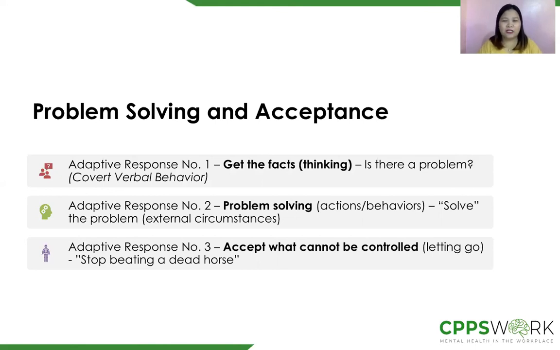Halimbawa, nalilate ka palagi ng pag-submit sa deadlines. Okay? Sinabi mo na kagad sa sarili mo na ang tamad mo kasi. Okay? But then as we assess the situation, hindi ka pala nakakasubmit on time kasi late na nabibigay sa'yo yung data na kailangan mo or nawawala ng internet connection. So, isolve natin yung problema. At posibleng hindi naman ikaw yung problema. Tingnan din natin yung external circumstances.